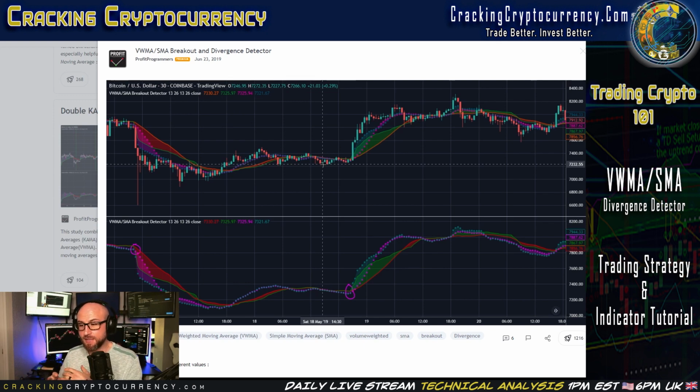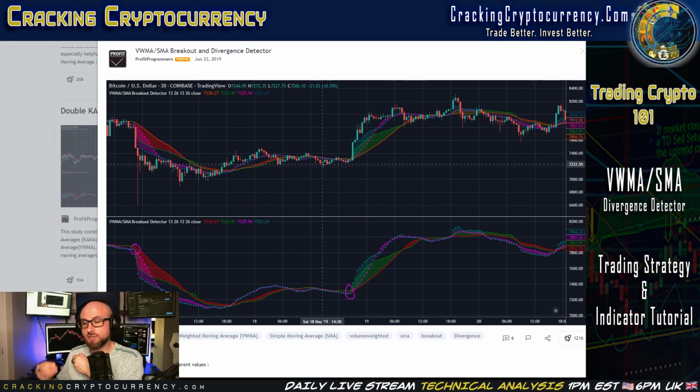If during that uptrend, we see that the volume weighted moving average begins to fall below the simple moving average, we can identify that as bearish divergence, and we begin to look to either exit our position, begin scaling out of our position, or even potentially fade the top of this upwards price movement if we are relatively certain that we're coming to the end of the trend.